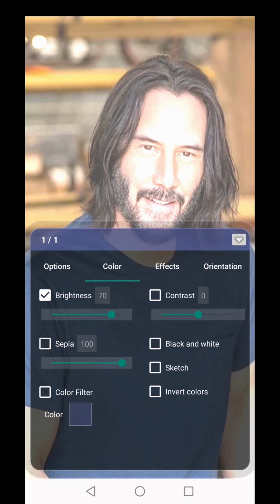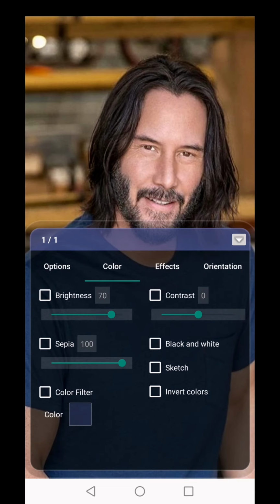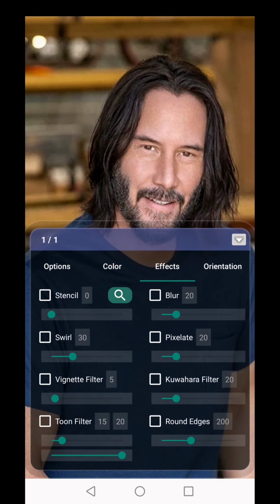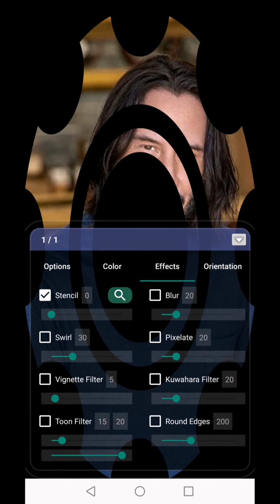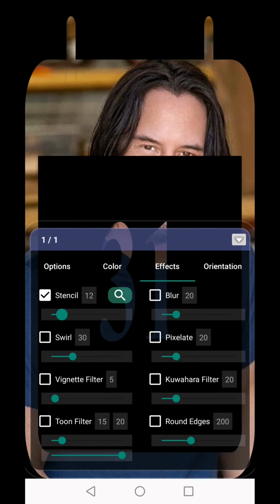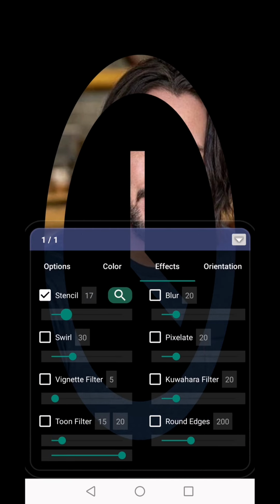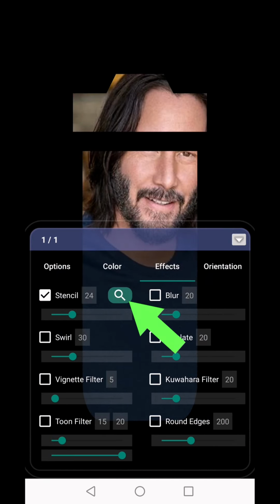On to the effects menu now. Stencil, like the other effects, allows you to enter a number or use the slider, but it also has an icon. Tap on it to view all of the shapes you can use as a stencil for your image.